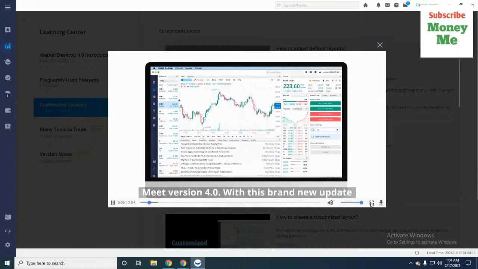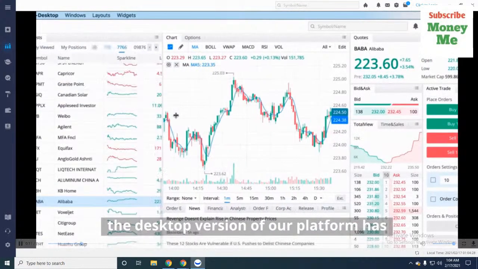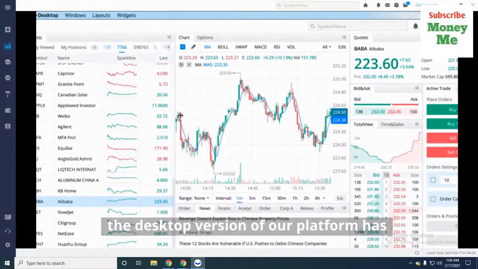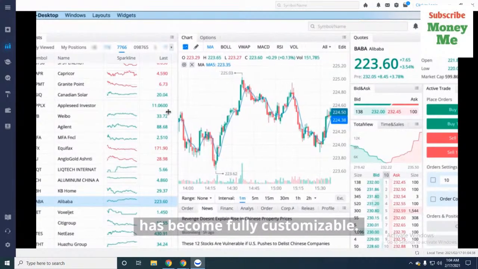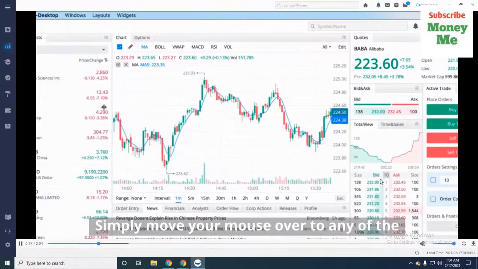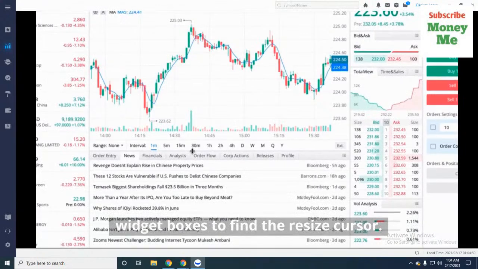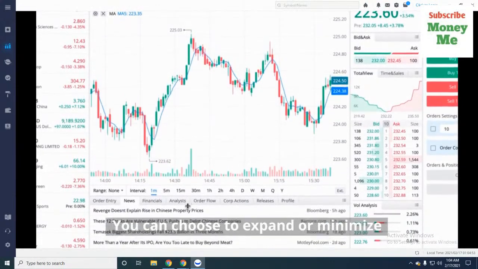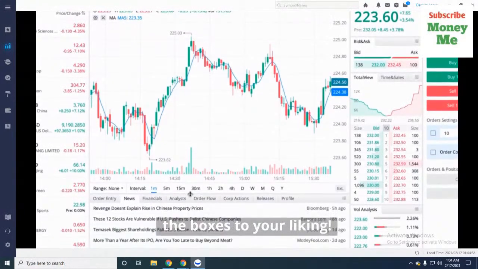Meet version 4.0. With this brand new update, the desktop version of our platform has become fully customizable. Simply move your mouse over to any of the widget boxes to find the resize cursor. You can choose to expand or minimize the boxes to your liking.